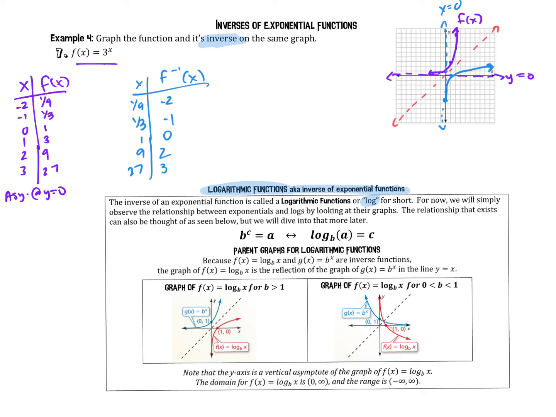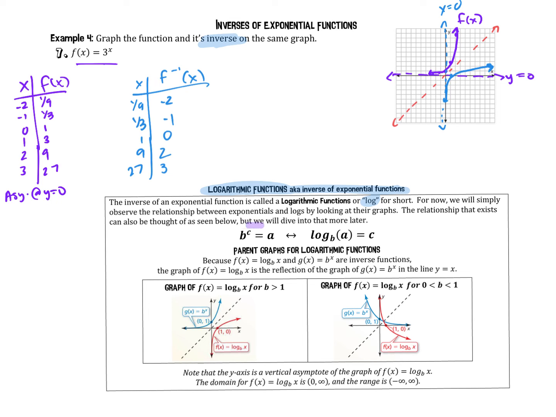Now, we will talk about how these two functions relate together and their specific properties of logs that relate to properties of exponents. We will focus on that in a future section. Today, we really just want to focus on using the exponential function to graph the logarithmic function. So we're going to hit on a couple of key things, and then we're just going to wrap up by doing a few more practices of graphing the inverse simply by starting with graphing the exponential function.